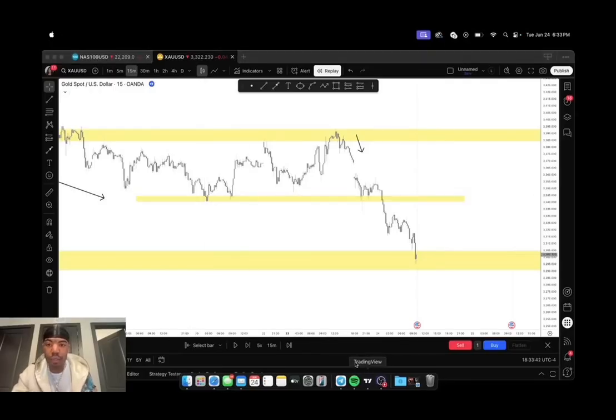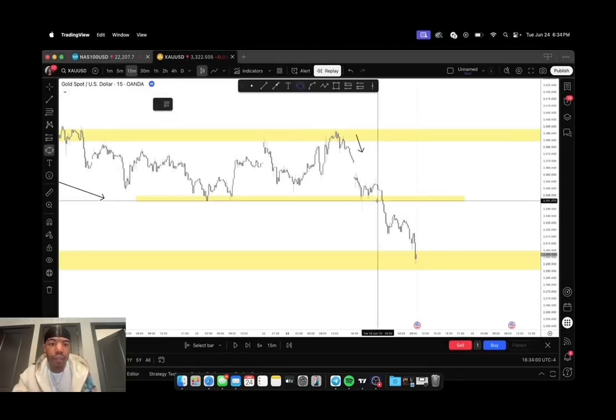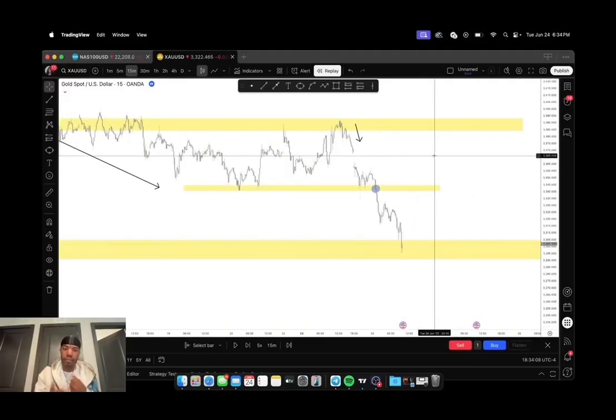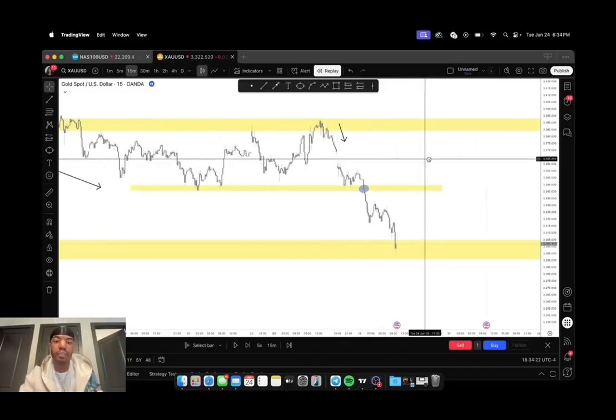With that being said, let me make sure we're still rolling here. We're still rolling. This level here, we can see that buyers are sitting at this level, pushing price in the different direction, pushing price up. So the moment, and today we might just call this reaction, the moment that price breaks under this level, there are 2 ways that you can trade ICC. You can use the indication, or you can purely just go off the fact that price has built structure that you can go off of.